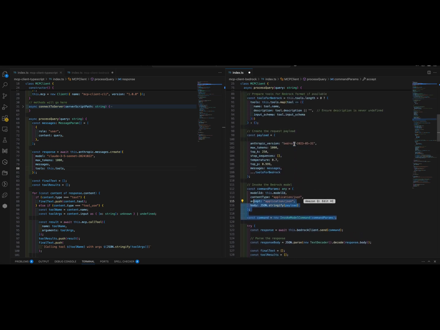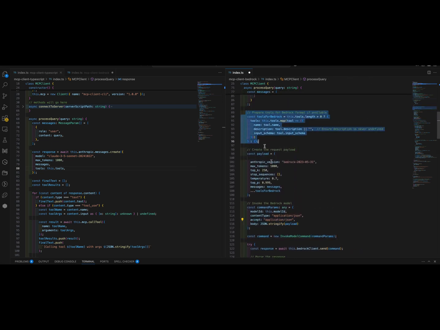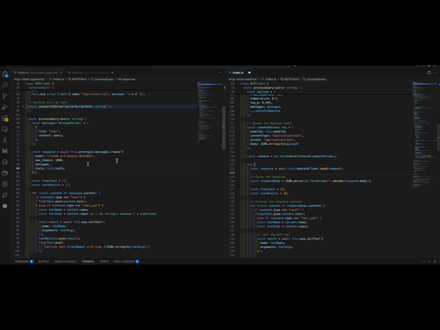All of the code you see here is just the input request, which we build based on the tools and the message for our API call, and this is the API call we were making to Anthropic. Instead of making this call, we change it based on the documentation provided by Bedrock, and you can see it's the same response we got from there.